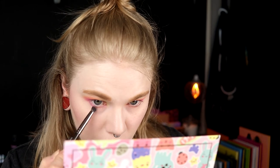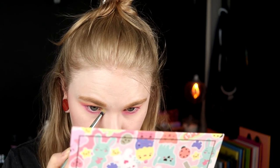For my under eye, I think I just want to go in with this pink one. Actually, yes. Going to do that, so I'm going to tap it off and then take it on my whole lower lash. So just as simple as that. And then I'm actually going in with this yellow one. Why do I have such a hard time? Yellow, pink and purple. This yellow one and put it in my inner corner. I actually like to have a matte in my inner corner, like a light matte. Not all the time, but sometimes I actually like that really, really much.